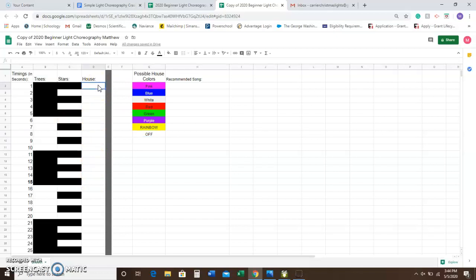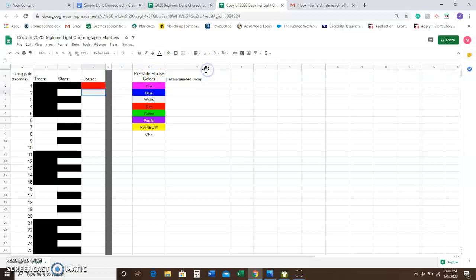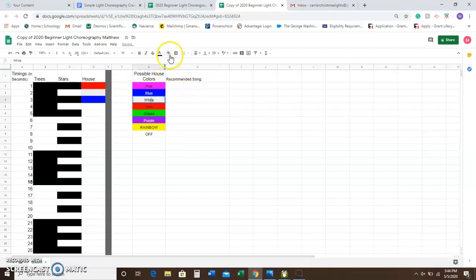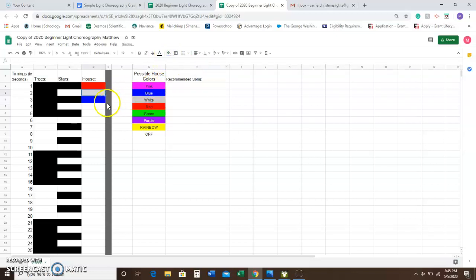So for house, I think I want, will be patriotic. We'll have red. And see, you click the fill. I'm doing gray. You say gray, white. And blue. And if the white's tough to see, don't worry about it. You can darken it up, as long as it's easy to tell what you're doing. And I want red, white, and blue to keep alternating every second and just keep repeating.